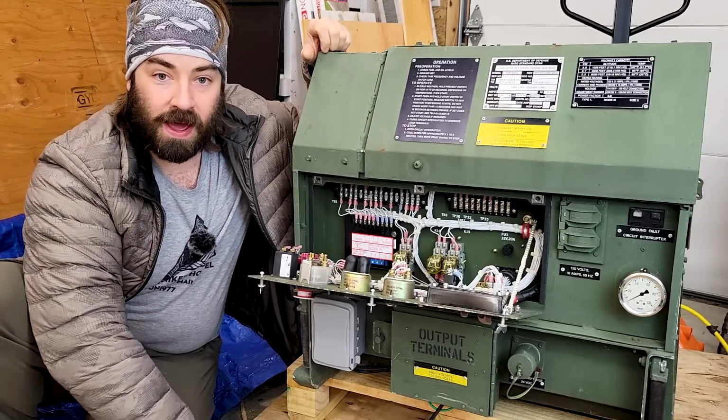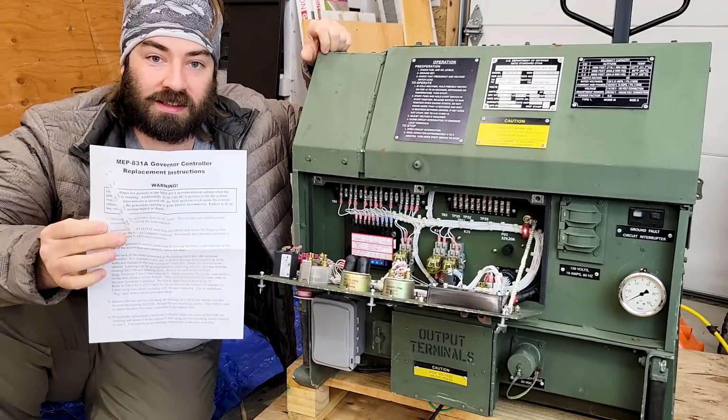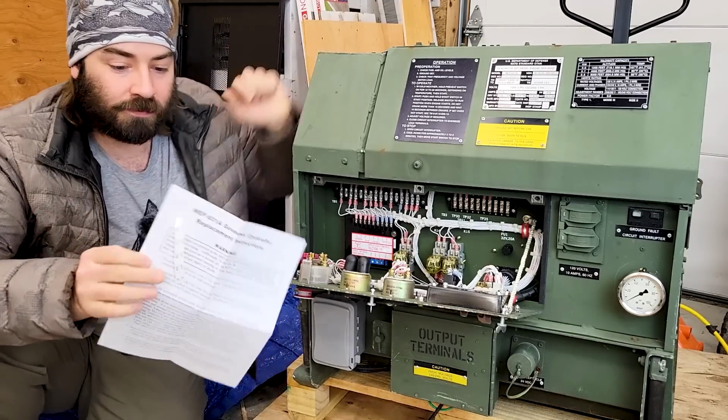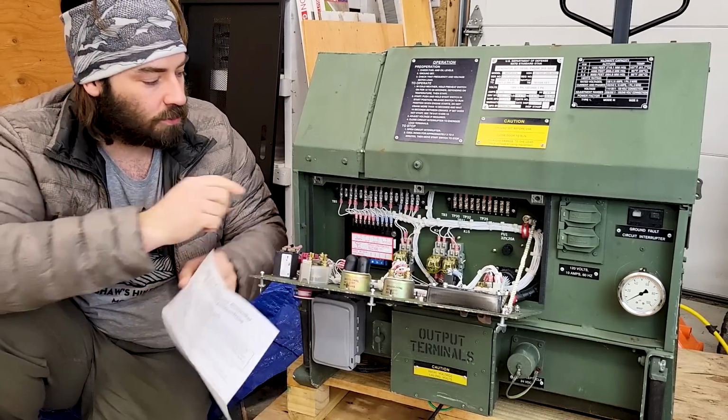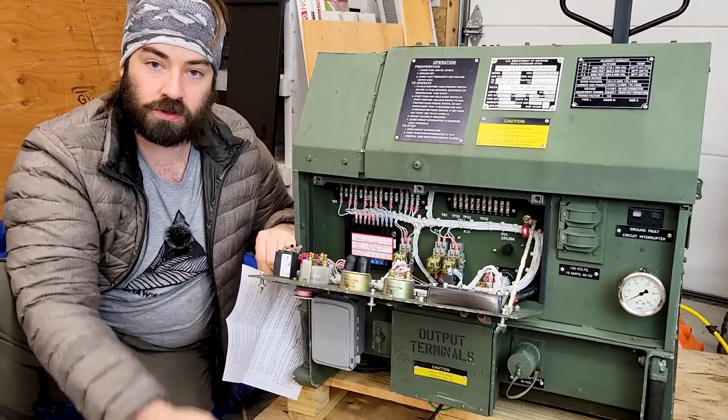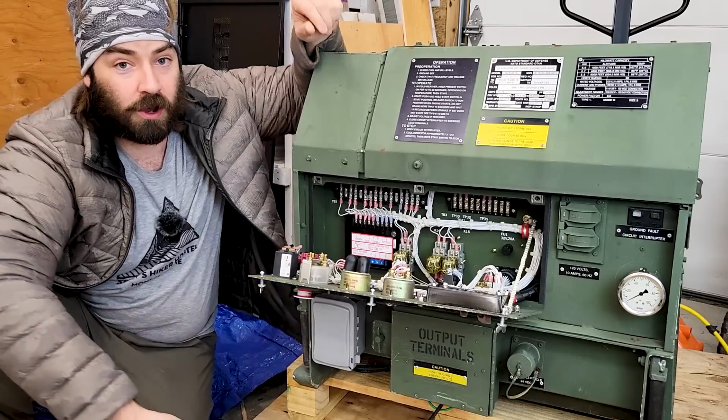And in the package comes with it a very detailed instruction. It's front and back, so it shouldn't take me too long. He includes a few labels, so we gotta label all these wires, take the wires off, unscrew it, screw the new one on, and we should be good to go.